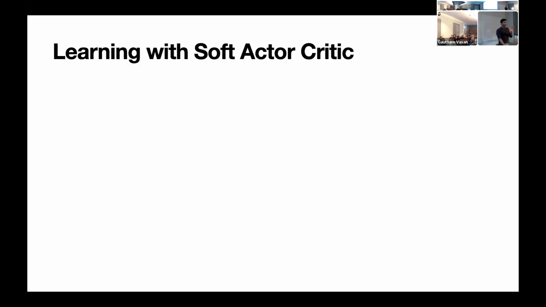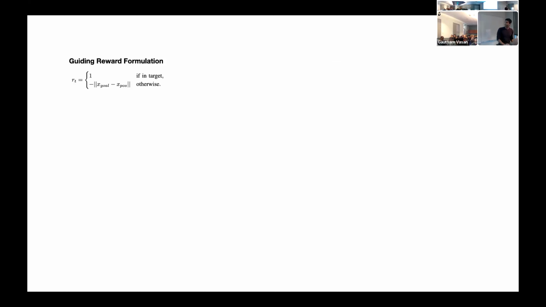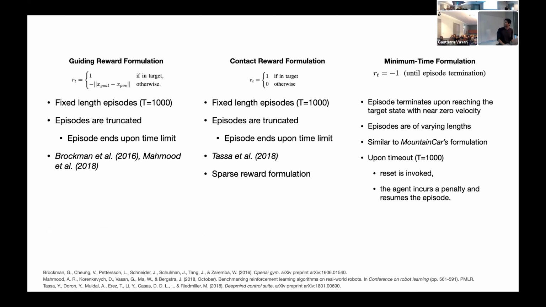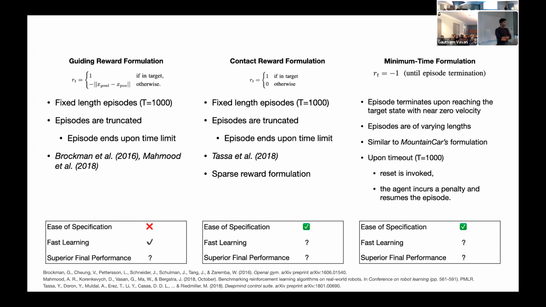Okay, so now we have, answer the question on the last reward. Yeah. It looks to me it's also kind of a guiding reward. The third one. How so? Sorry. I guess that when you say near zero velocity, you mean that if I keep constant the velocity, which is near zero, I won't fall out of the goal until the termination, I guess. Right.